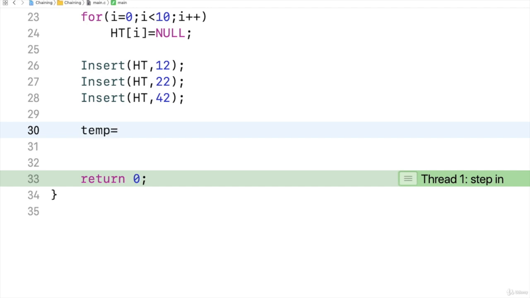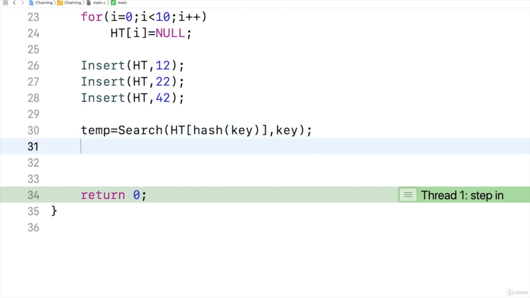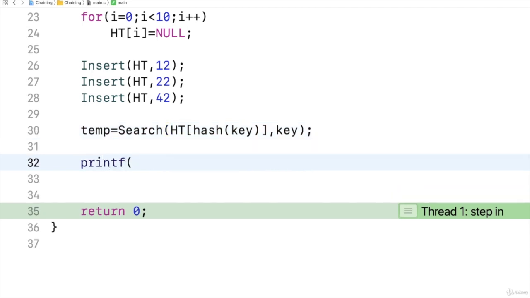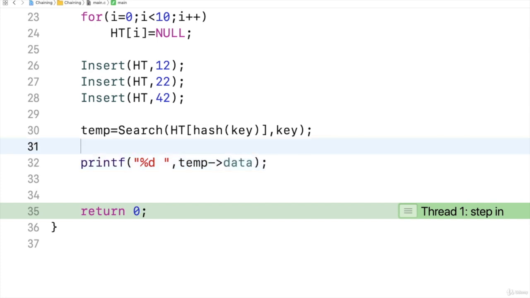So temp is assigned by calling function search, by passing hash table of hash function of key, whatever the value returned by that hash function, we will send that index and also the key. So now here I will print percent d and the value is temp arrow data. So here the key value that I will give is 22.